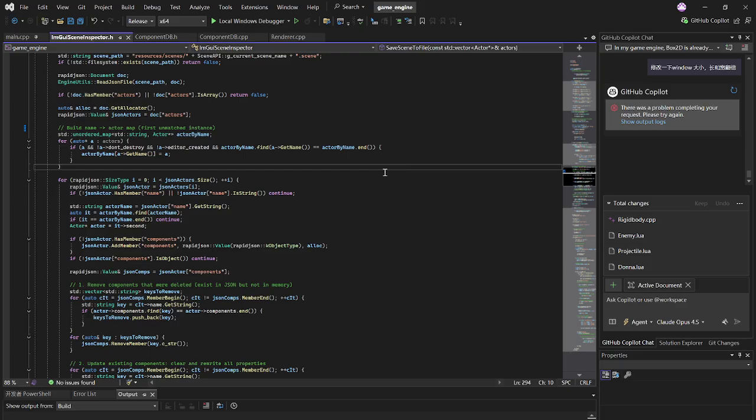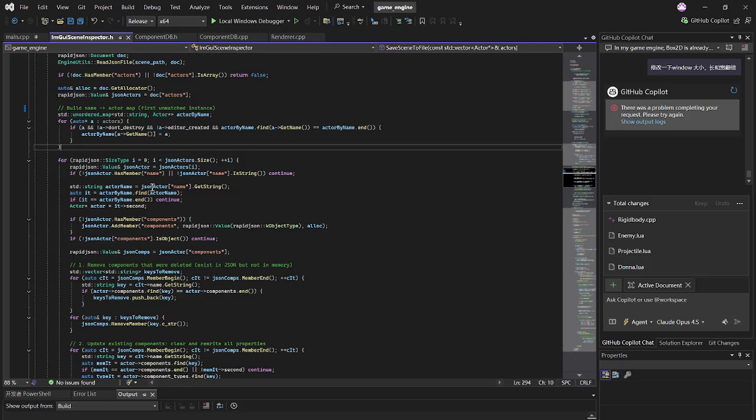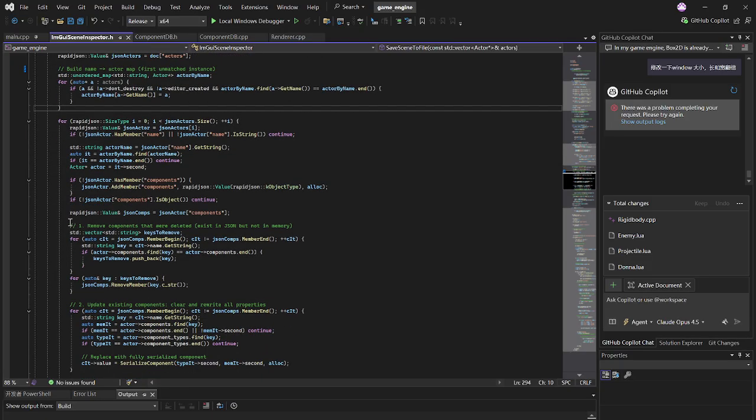And next, it iterates through every actor already in the JSON scene. For each one, it finds a corresponding in-memory actor by name. If there's no match, it just leaves that JSON actor unchanged. Once it finds a matched actor, it makes sure the actor has a component.